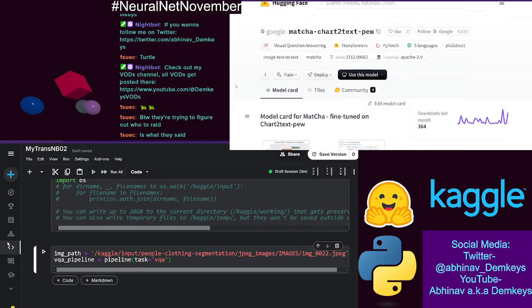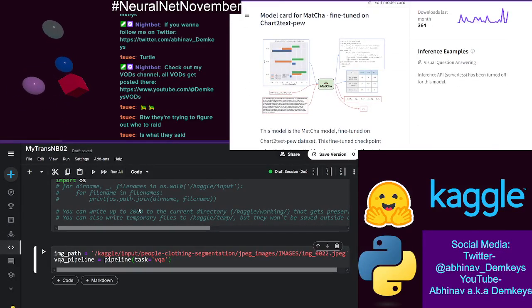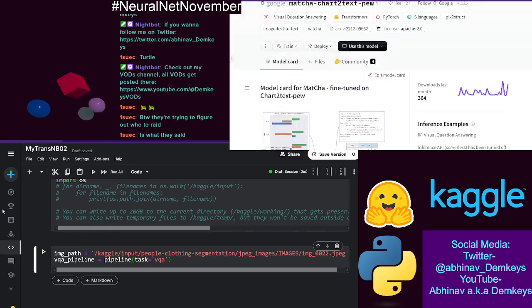We can test out any one, because, okay, hold up. This gives multiple things, right? So let's do something here. Let's use this model. Let's copy the model name, which is here. Okay, and let's bring that in here. Oh shit, I'm gonna need a charts data set. We can find one. That's fine.